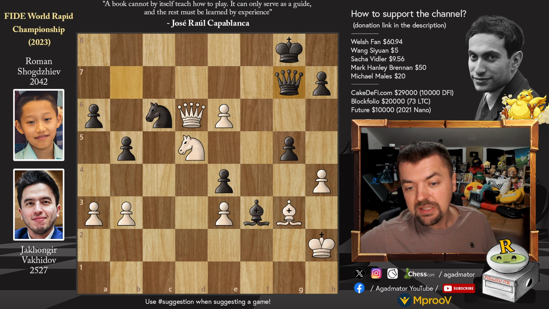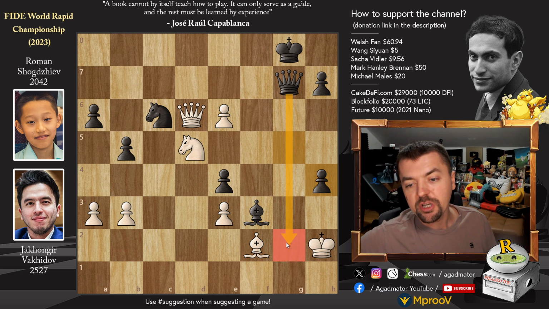So instead, after queen to g7, bishop to f2 was played, but now all of a sudden Roman is winning and he wins the game. G captures on h4. How do you stop checkmate? Well, you have to defend. Knight to f4 is played.